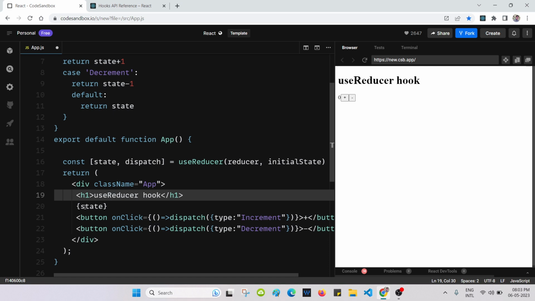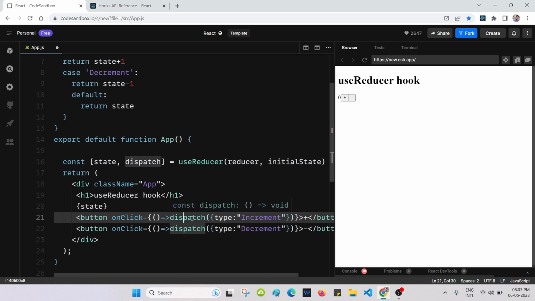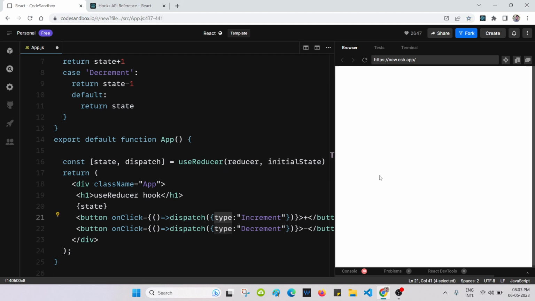So this is the initial state, and we have made two buttons, increment and decrement, with the dispatch in an arrow function, type increment and type decrement. The type basically mentions what kind of action you want to perform. So if you check, initially 0, then it's incrementing, and this is decrementing, right?